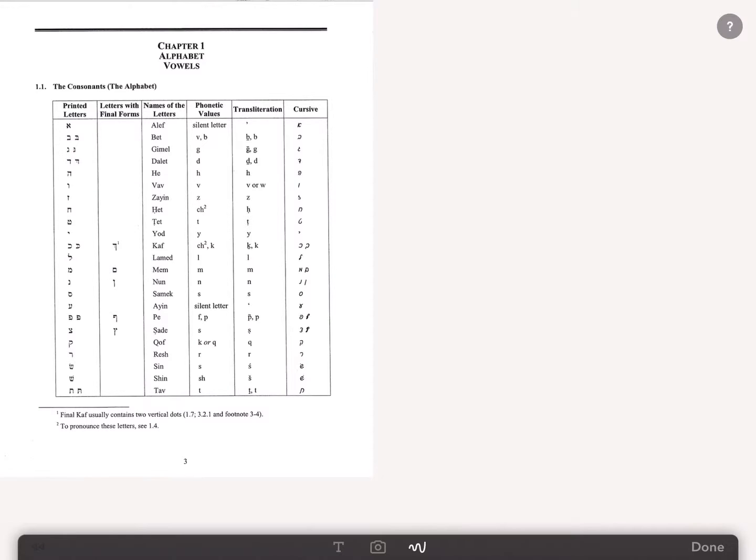First off, I want you to know that the transliterations here and the cursive are going to be fairly unnecessary for our class. So don't feel like you need to spend a lot of extra time memorizing those. The transliterations especially we will not use. However, you may want to take a look at those for the purposes of understanding other commentaries and perhaps other articles that would use transliterations. But for our purposes in this class, we won't use those.